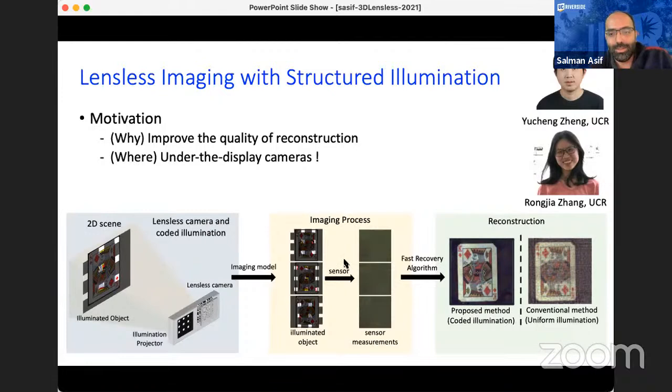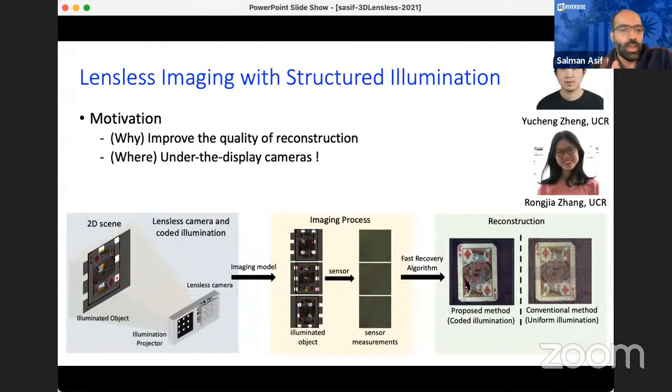There are other details here, very interesting and nicely structured forward and inverse problems. I will not go into that. We will post this paper soon on our website, so you can take a look at that time. The main takeaway is this example reconstruction: if you have a single mask, whatever lensless camera you're picking, and you're just illuminating the scene uniformly, which is what we conventionally do, this right side image is the best reconstruction we can get.